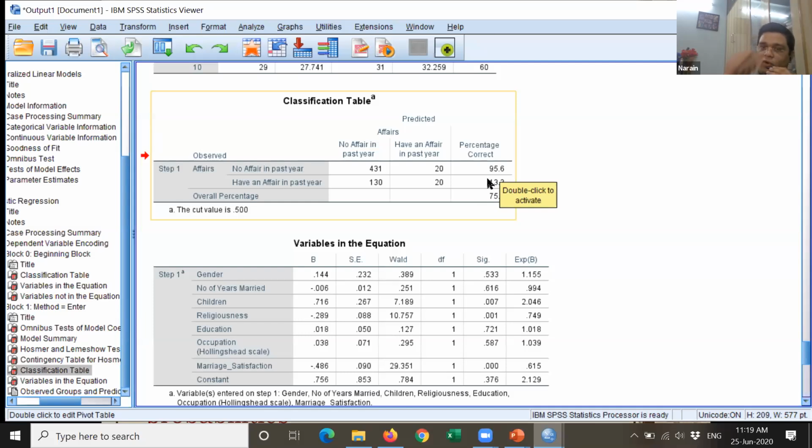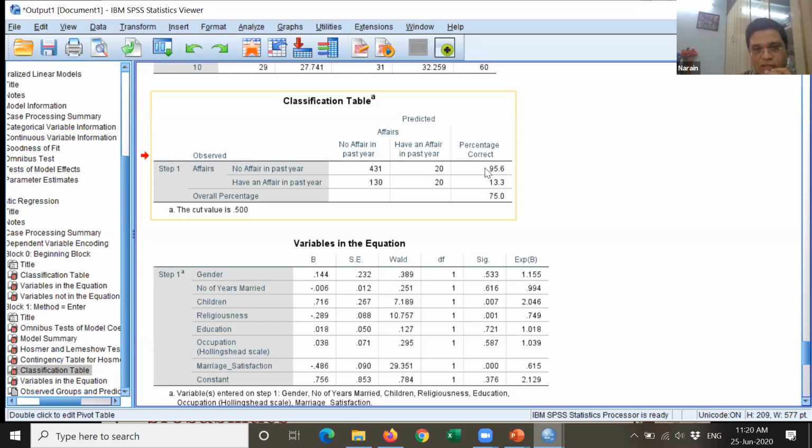At times it will only be defined by the context whether the first one is important or the second one is important. For example, in the corona positive case, even if you make a misjudgment, the person does not have corona and you test them and say the person has corona, that's not going to have too much implication for the society as a whole. We'll simply quarantine them and there will not be much cost of misjudgment. But the other one is a much more severe cost. If a person does have corona, and you simply give them a clean sheet that the person does not have corona, that's going to have a much more severe repercussion for society as a whole. The near and dear ones might get affected by the person itself.